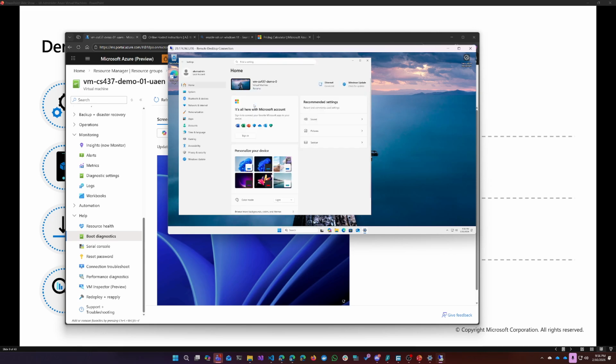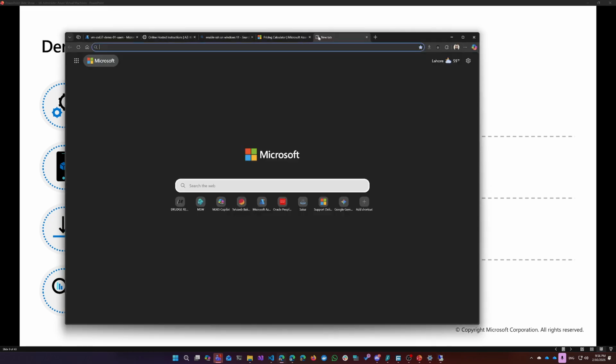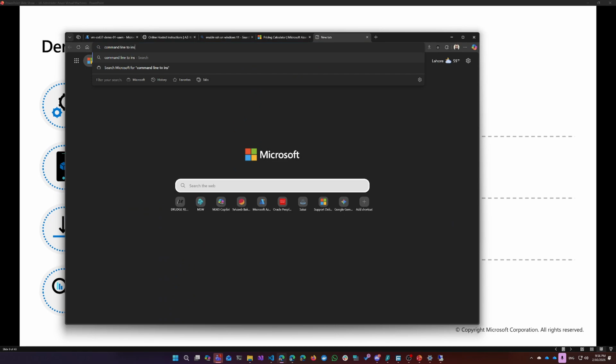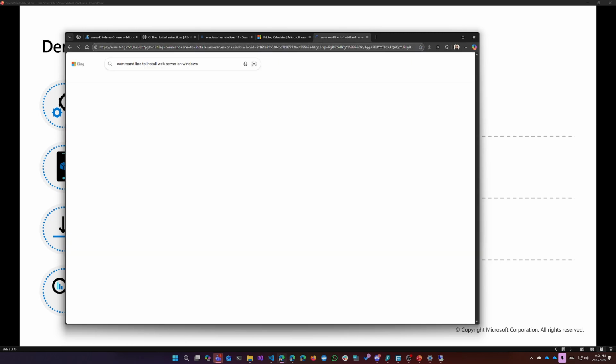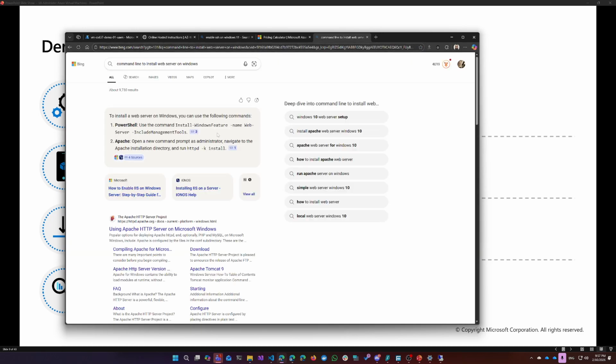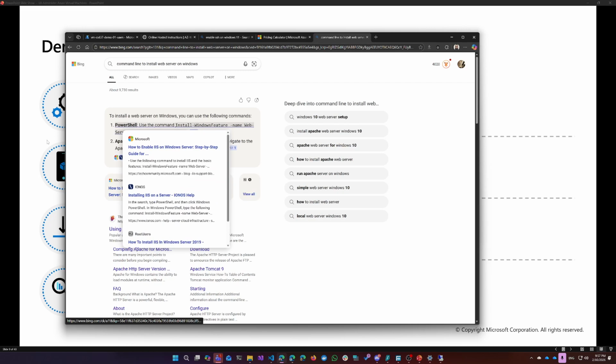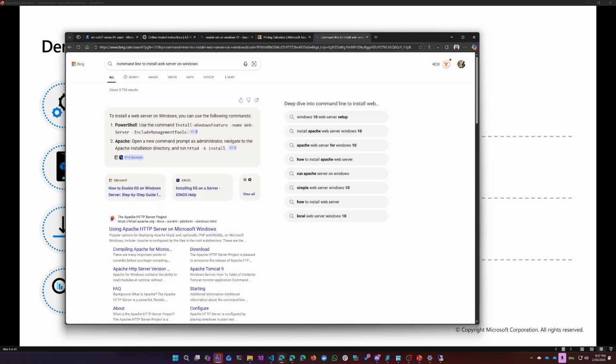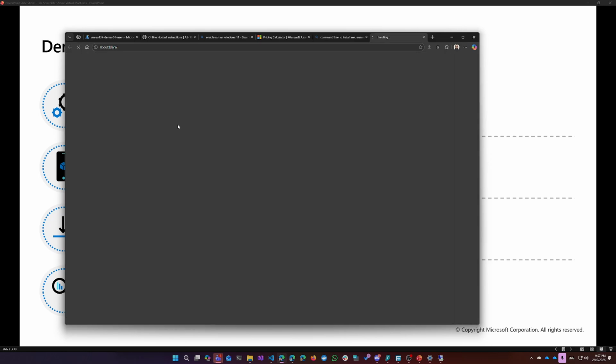इसमें एक और which you should learn is कि आपने how do you enable features? So अगर आप web server install करना है, you can say command line to install web server on Windows. Okay, so this is what the command is, right? वो कह रहा है अगर आपने करना है command install Windows name web server. Okay, in tool management tool you can do this one.